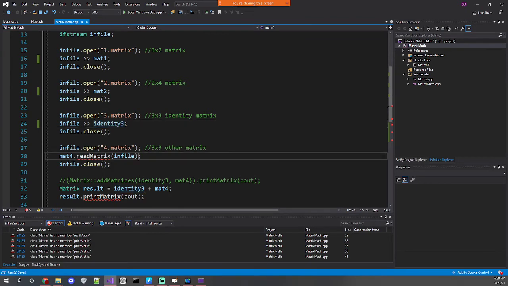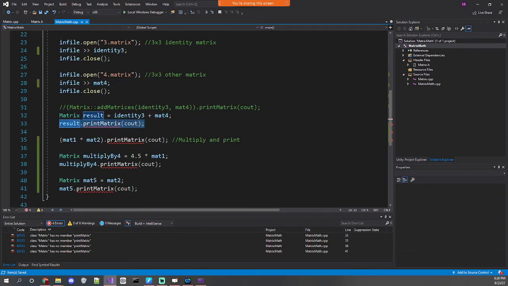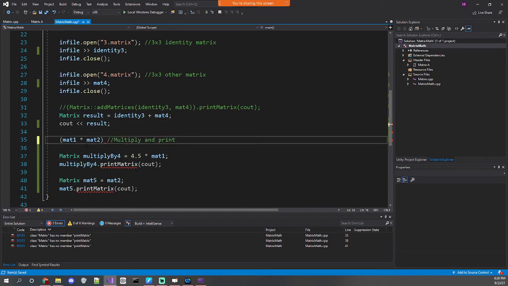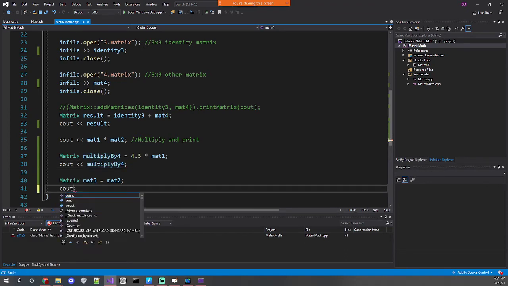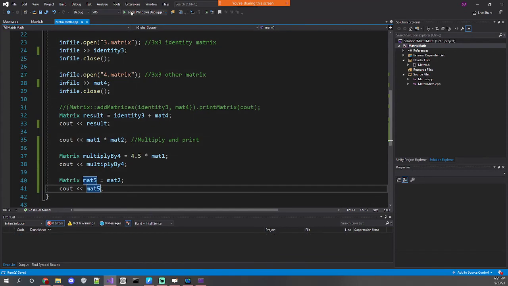And then now instead of print matrix, we have the ability to do cout and then the name of the matrix that we want to print to. And now it's just generally easier to read, I guess, at least by C++ syntax. And then we'll just verify that this works, which it should, hopefully.